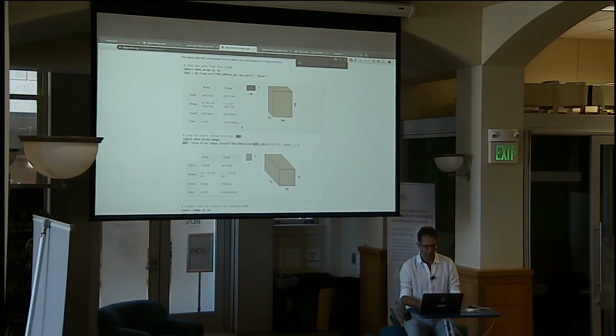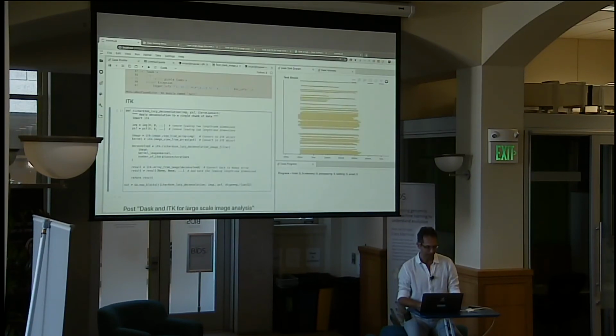Let's see. My guess is I just don't have this file around. Matt, is that likely true? Is there anything that I can do to make the ITK stuff work right now? It's the same data folder? Could be. Did the pip install succeed? It did, but the workers have already tried to import Zarr, and they're just Python processes, and so they still don't know where Zarr is. You can restart the cluster. Yeah, got it.